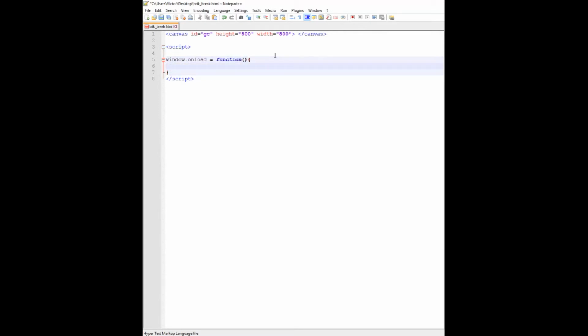Inside this function we'll first get the document with c equals document dot getElementById, and the id of our canvas tag was gc. Now we'll give c dot getContext.